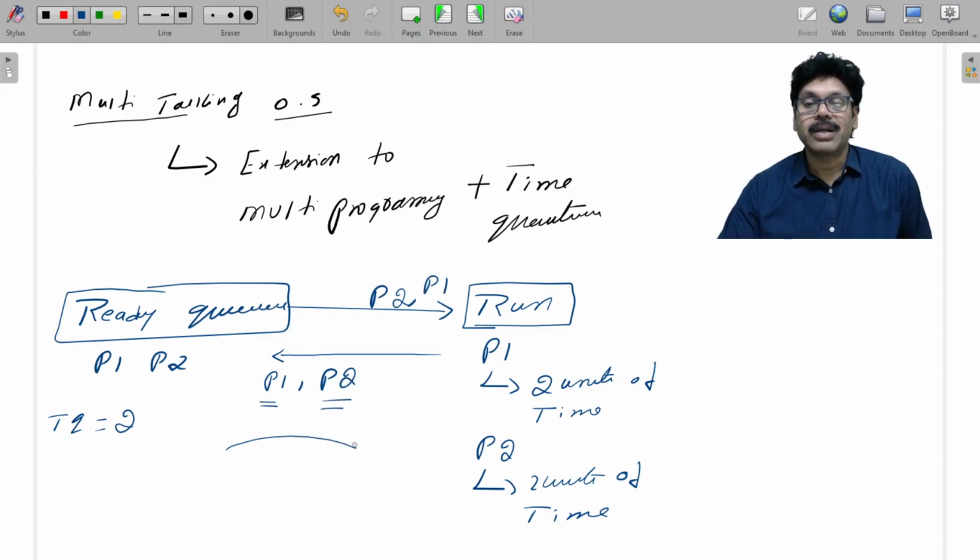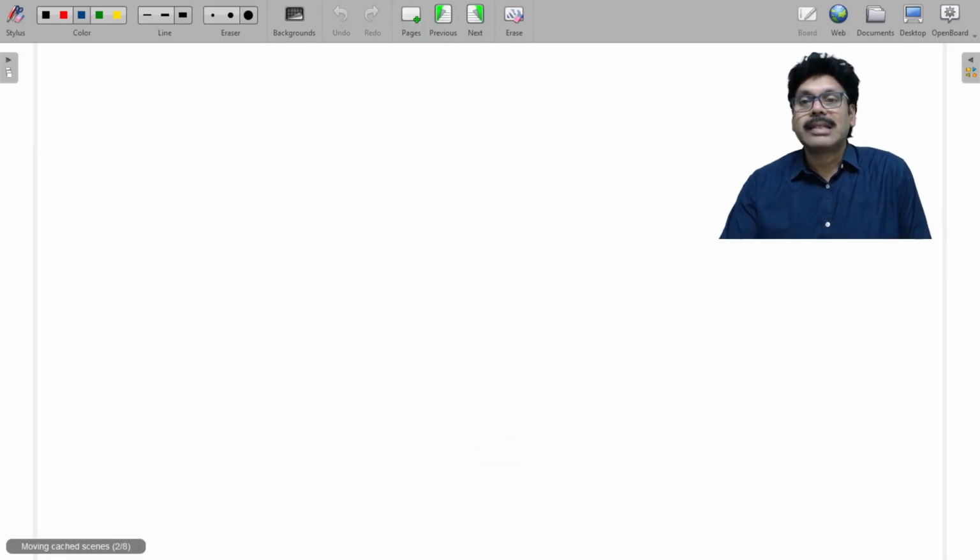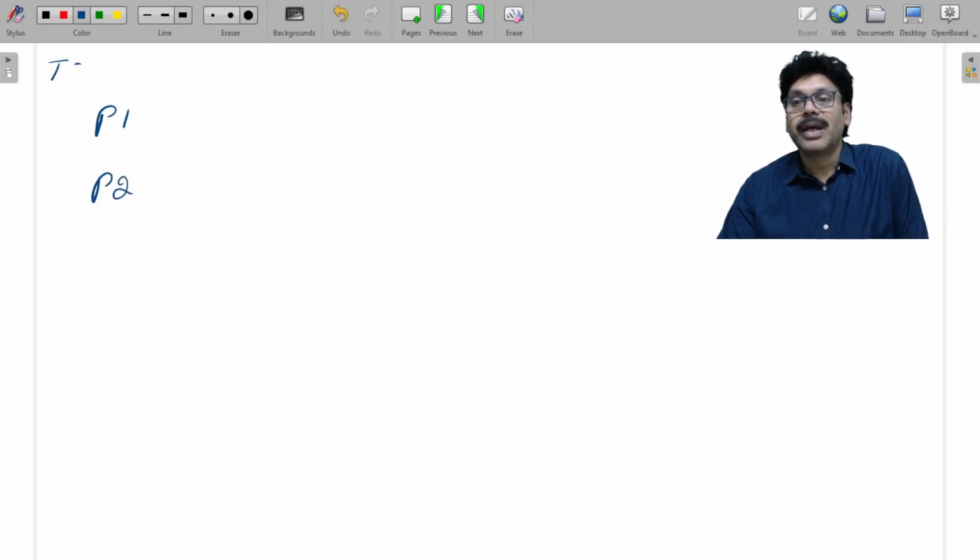So that is the meaning of round robin fashion. The processes keep moving between the ready queue and run state until their burst times are completely zero, that means completely executed. So keep that in mind. Let us see an example. Processes P1 and P2 have come, and the time quantum is 2. They have arrived at time 0, no doubt in that. Burst times are something like this: P1's burst time is 3 and P2's burst time is 4.